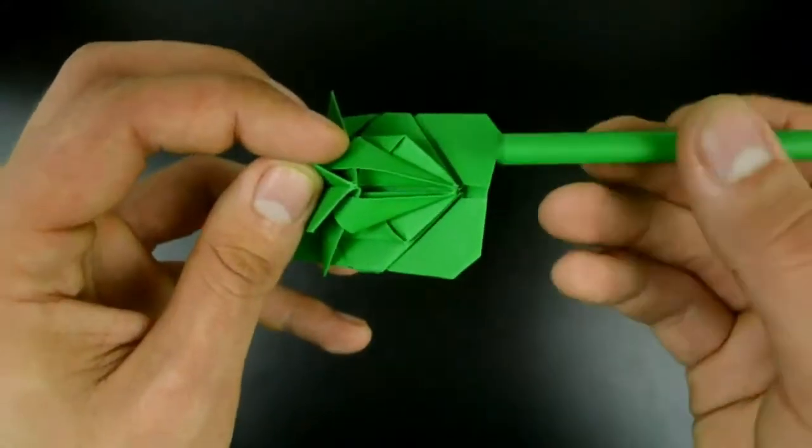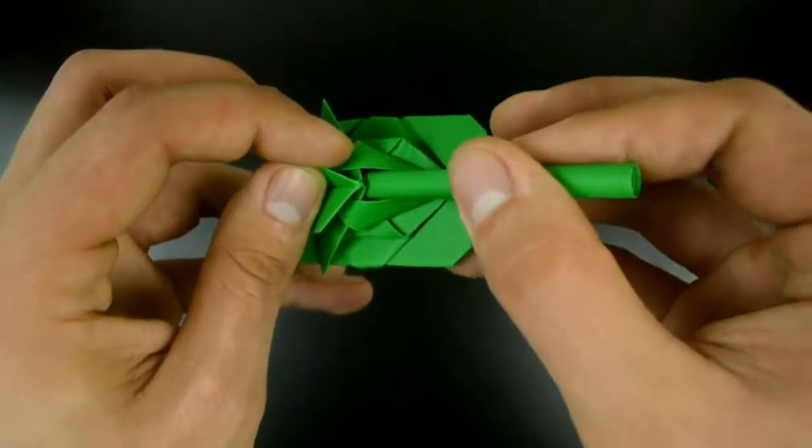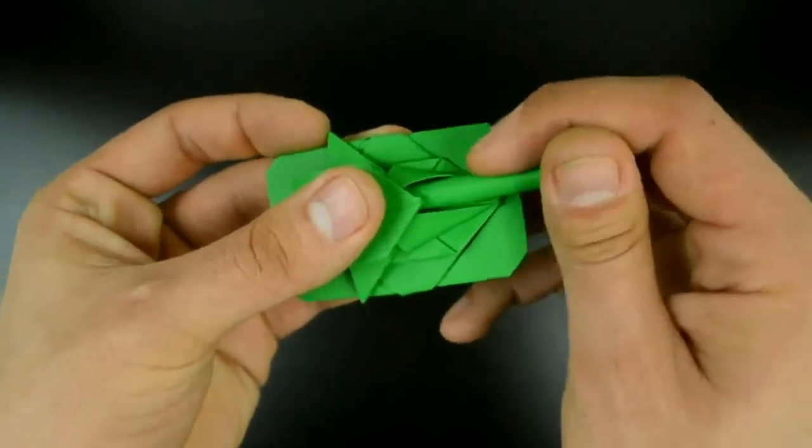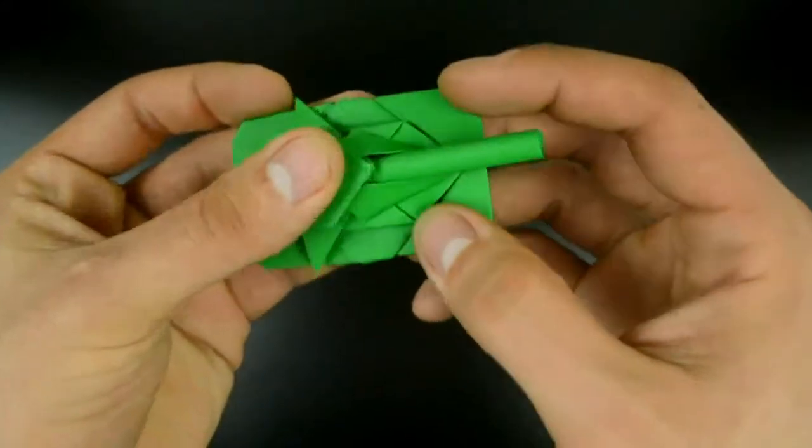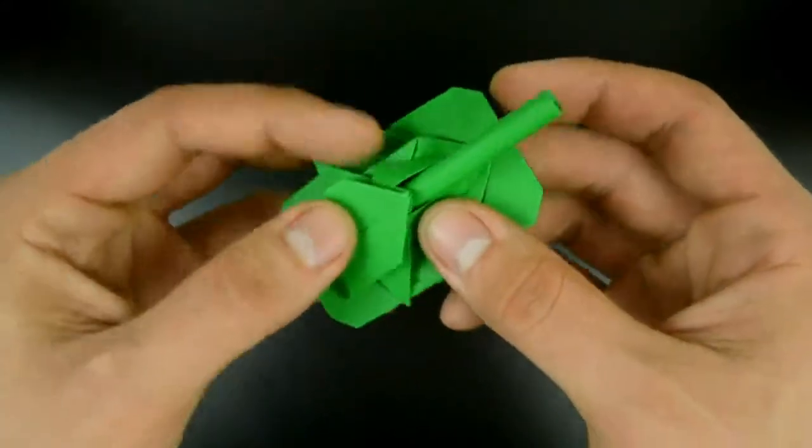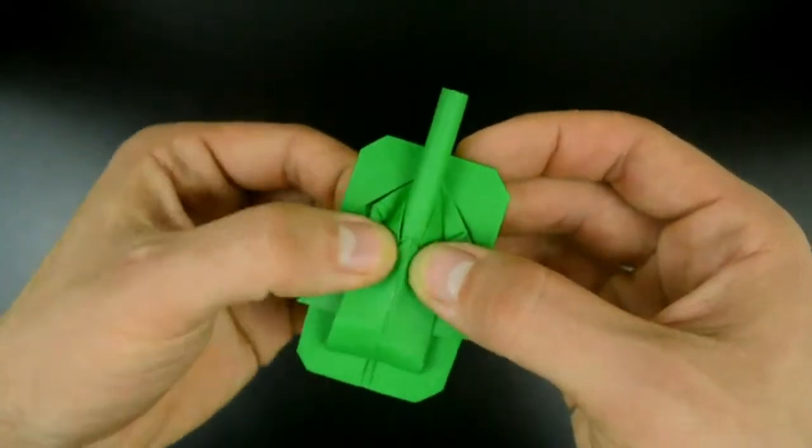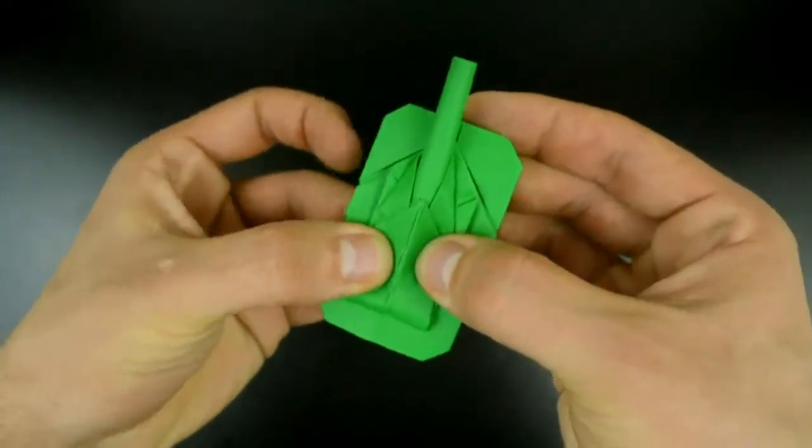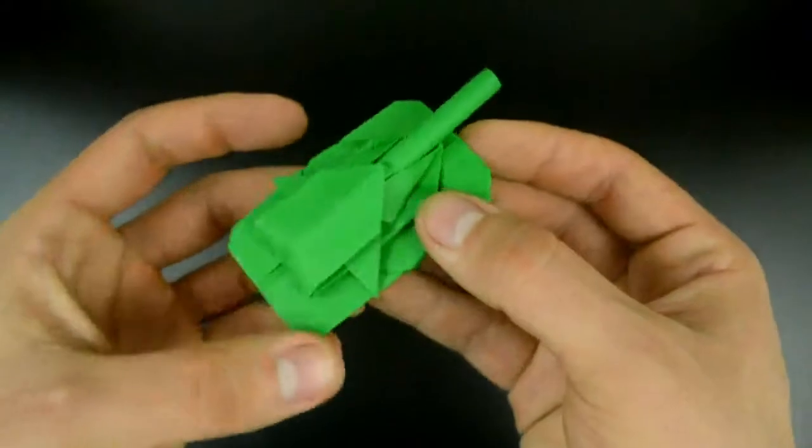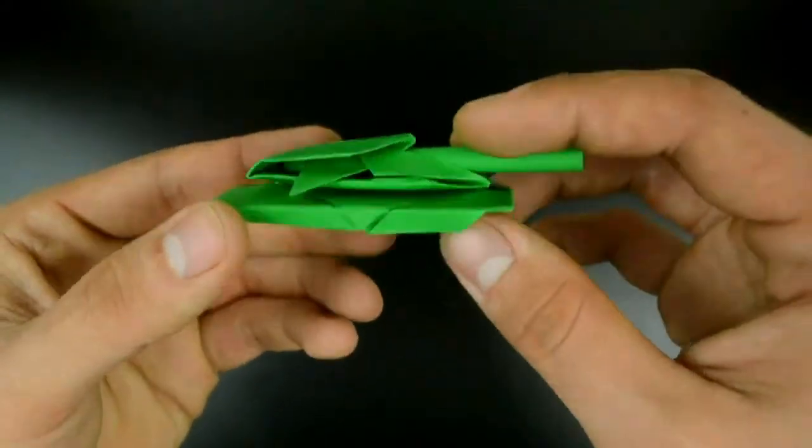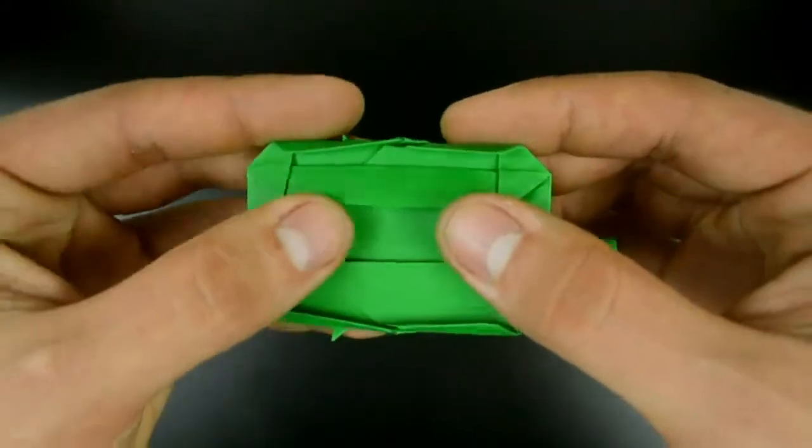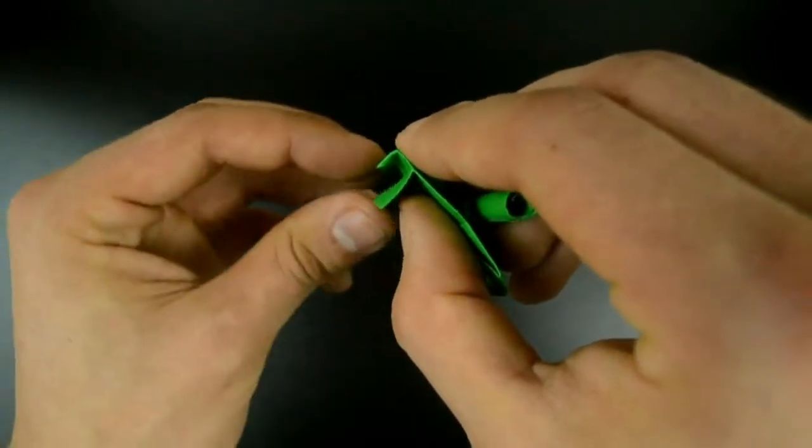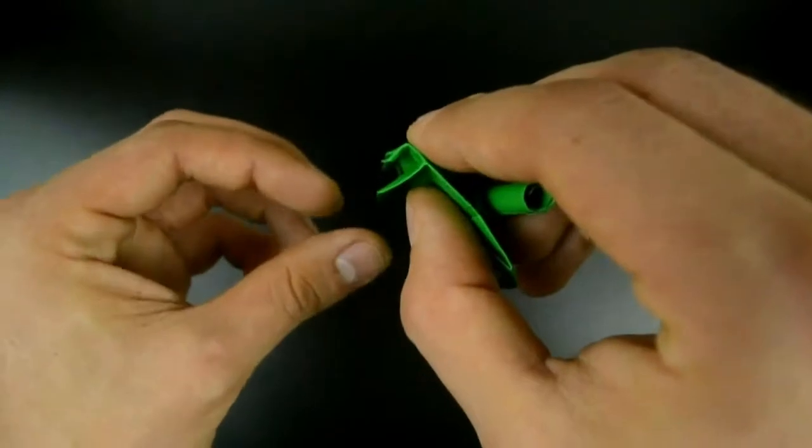Then let's fit the barrel on this same space. Now reinforce a little, flattening the paper. Then turn it over. And lift these layers, these little flaps, thus giving the detail of the mat.